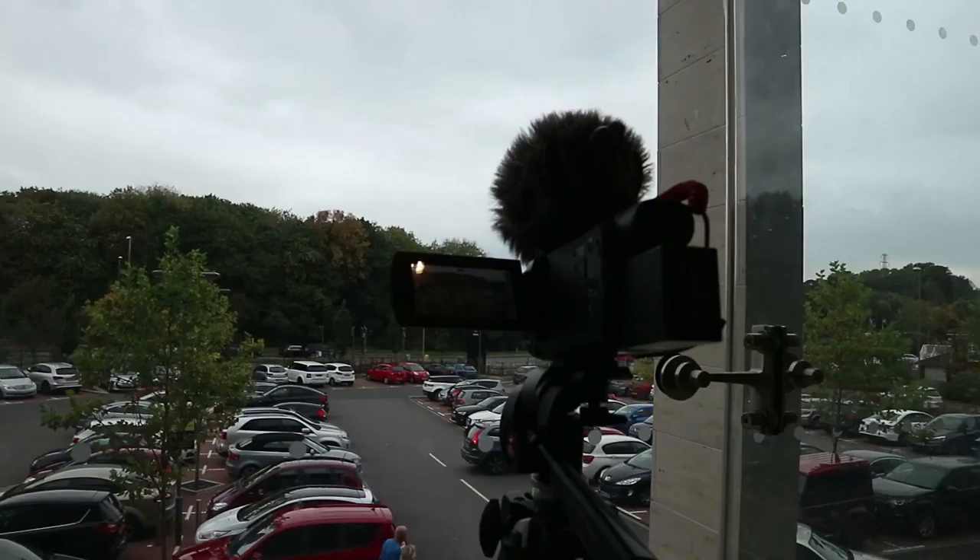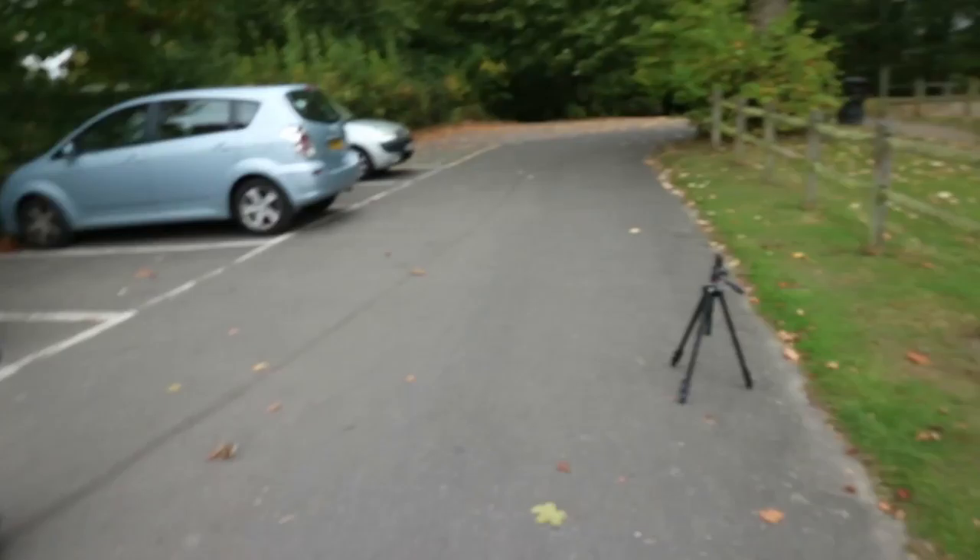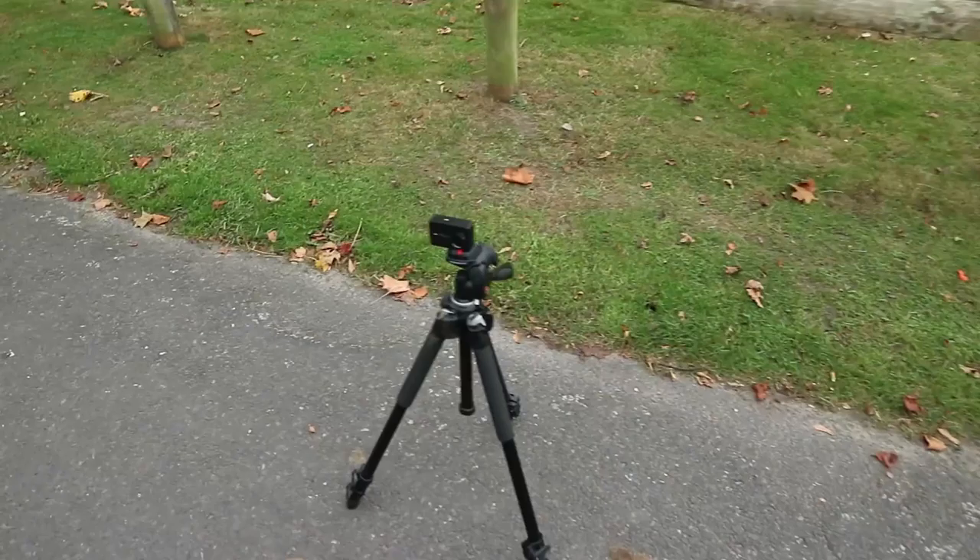Towards the end of day two now. We're sitting in Costa and we got a shot out the window of cars driving past. To conclude day two, we're getting a couple of pickup shots we missed from yesterday. We've got a GoPro to see Alex pulling in. Andrew is following Alex as he pulls in, and I'm here to pan and follow as they come down so we have continuity and a circular narrative.